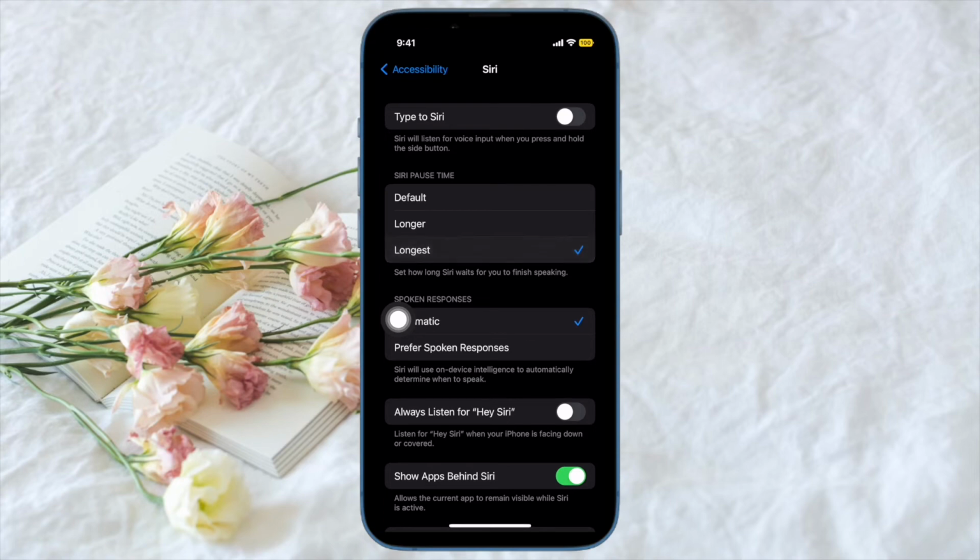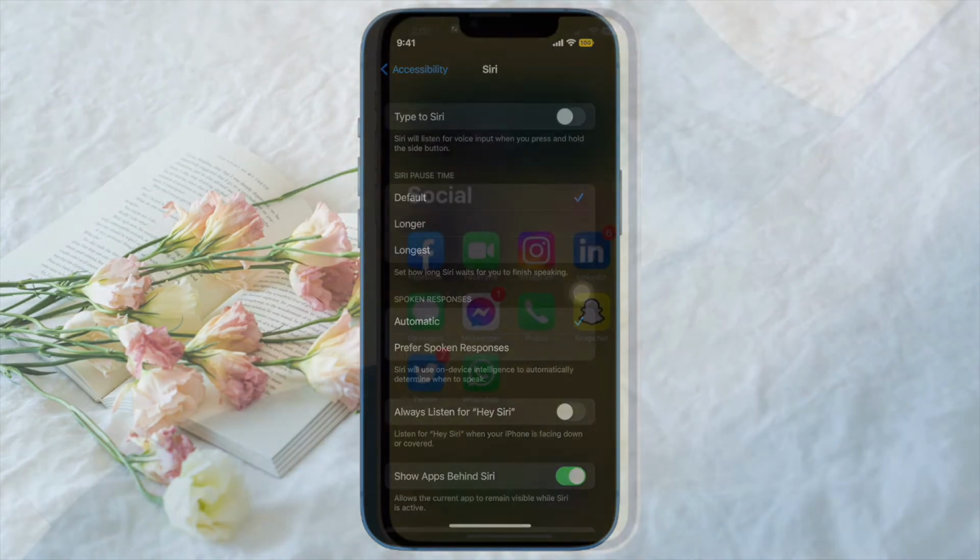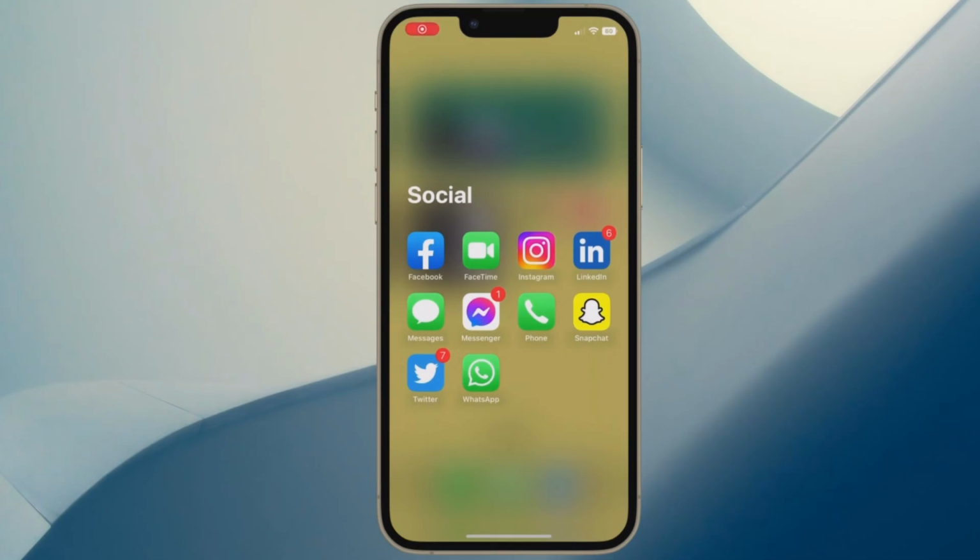That's pretty much done. It's worth pointing out that there is also an option to announce notifications on speaker at the bottom of the last menu screen. Turning this on will make Siri speak all notifications aloud. Besides, there is also a prefer spoken responses option that, when you toggle it on, causes Siri to speak aloud in situations such as the phone being silenced. That's all there is to it.